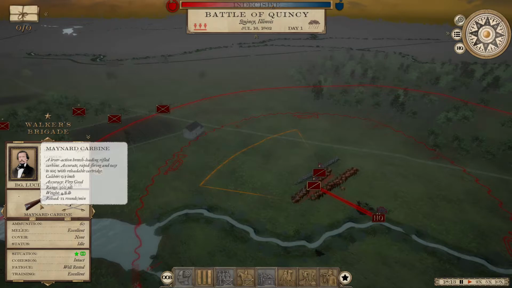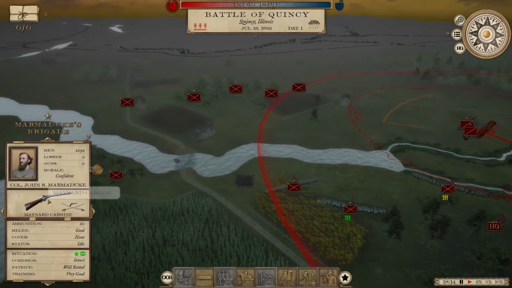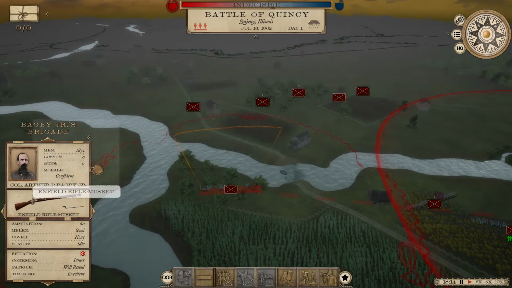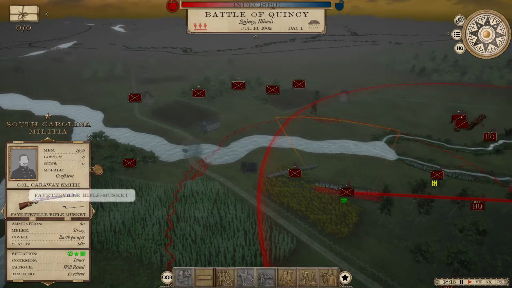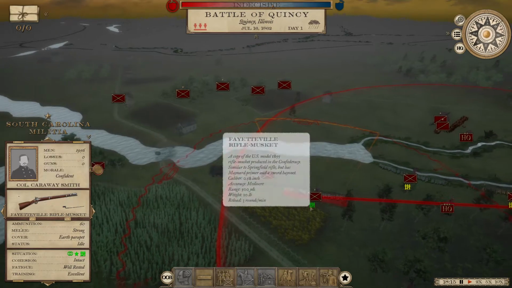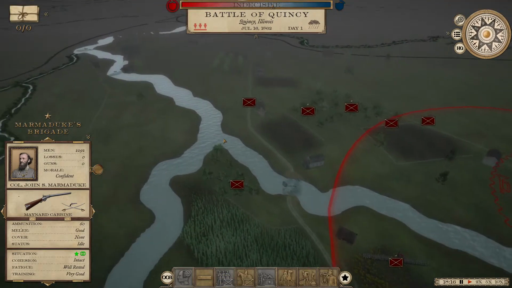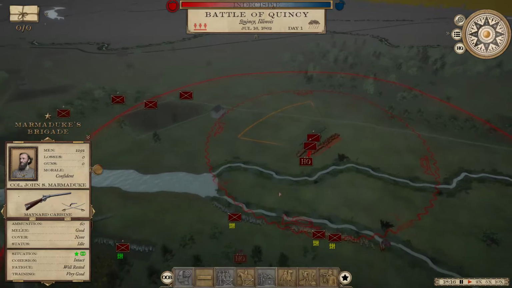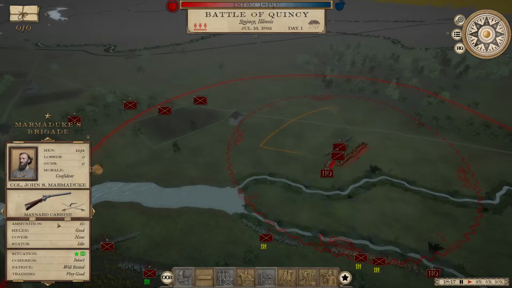Since they have generally quite limited range, the Maynard Carbine's 300 yards is probably some of the longest ranged cavalry weapons there are. And it looks like I gave them to both. You'll notice that by contrast, the Enfield rifle musket, which isn't really that good, has 400 yards. I think some Fayetteville carbines have 500 yards. So these guys are going to be outranged head to head with an enemy infantry unit, right? An enemy infantry unit could probably stand at about this house if they had something like the Fayetteville carbine, and at long range, they're shooting your cavalry, but your cavalry can't shoot back.